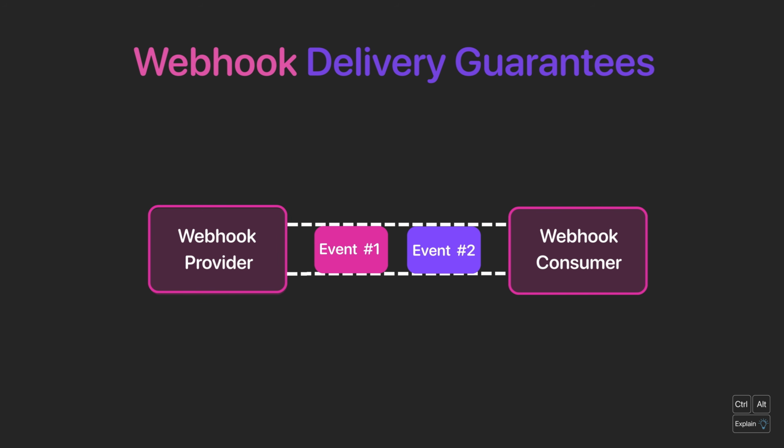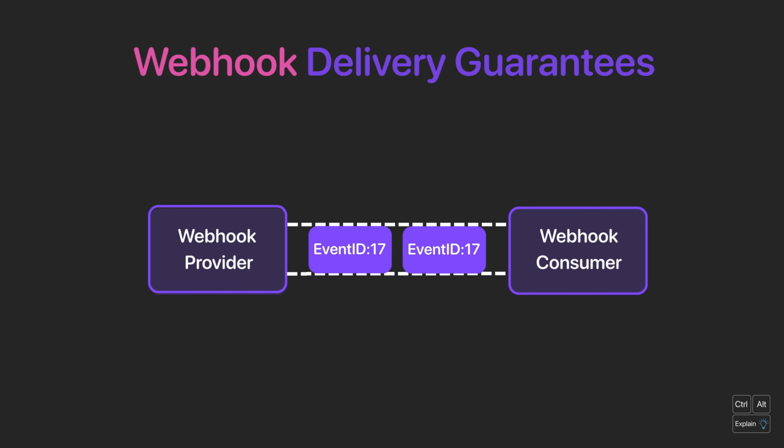Webhooks are designed to be reliable, but they do not provide strict delivery guarantees such as ordering or exactly-once delivery. Because of this, webhook consumers must be built to handle certain delivery limitations. Webhook events are delivered asynchronously, so their arrival order cannot be relied on. You might receive an order updated webhook before the order created webhook. In these situations, timestamps can help you restore the order of events.